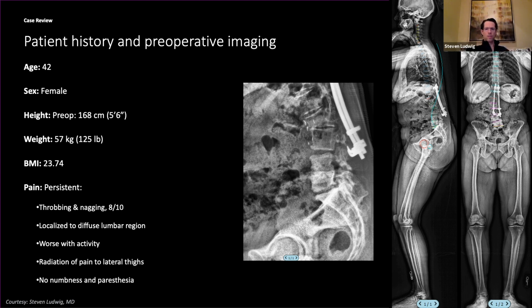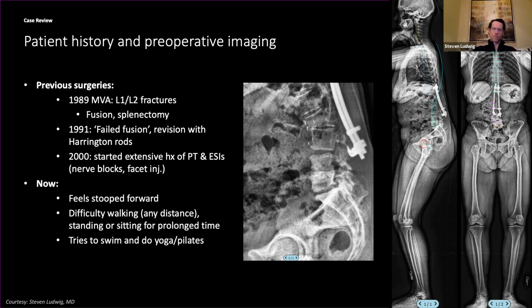Let me go into a little bit more that's pertinent for this. As you could see, she had previous surgery done multiple times. Her history stems back to 1989, where she was involved in a motor vehicle collision and sustained what looks retrospectively like a burst fracture with a flexion distraction moment that wasn't adequately reduced, but was fused in situ. Fusion failed, she had a revision of that, and then underwent a Harrington rod compression type of implantation to get fused.